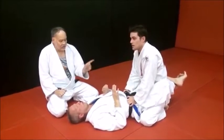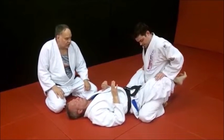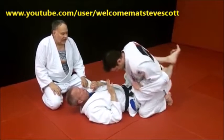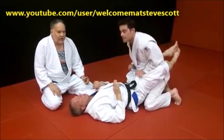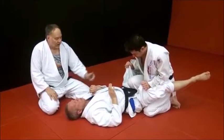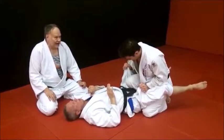Now, he wants to get past those legs, so what he's going to do, he's going to start working up, and he's going to grab the inside of each of Mike's knees. And as he does that, he's going to start to back out just a little bit, and it really will help if he comes at least up on one knee, puts that knee right across, right in the crotch, okay? The shin right in the little cut, all right? That's good kazushi. That softens him up, and it's good breaking of the balance, I suppose.